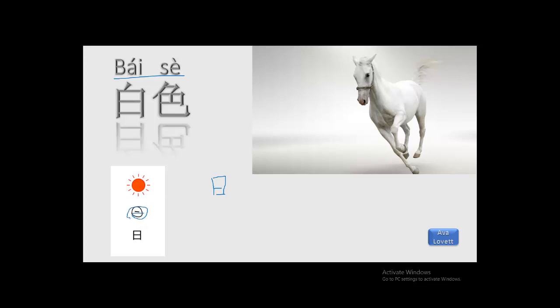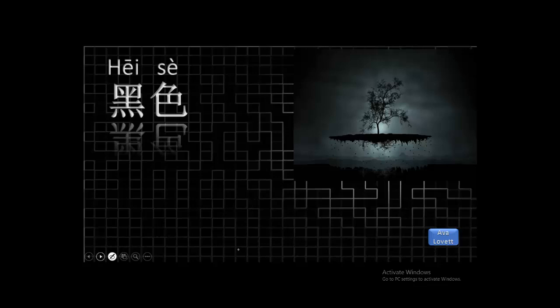They added a line, I guess that indicates the cloud, maybe. Then they just squared it up to make it even simpler. Then 白 just has a little hair on top. That's 白色。Okay, 跟我说白色。白色。Excellent.